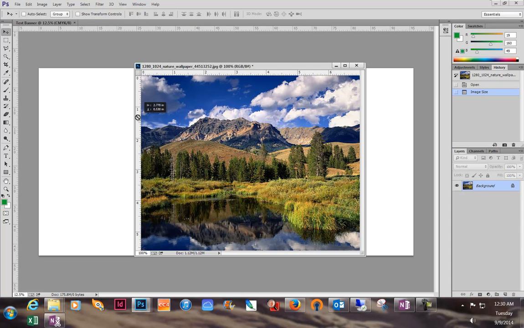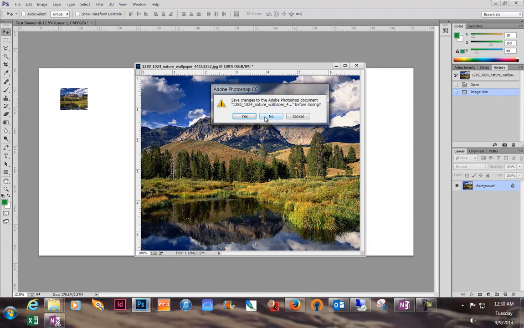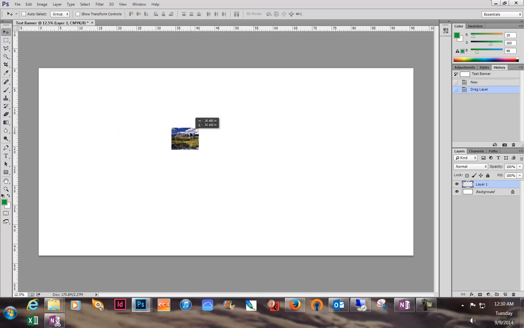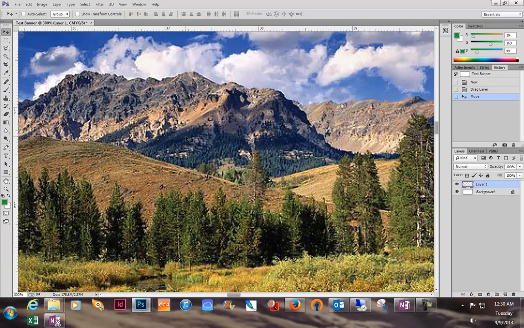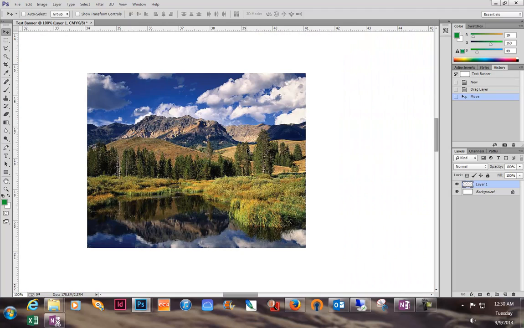Now I can grab this image and bring it into this file. I'll shut this down. So now I've got an image in here. Got a pretty decent looking image as long as I don't make it any bigger than that. And this image is, what was it, 6 by 8 inches, something like that. 1, 2, 3, 4, 5, 6, 7 inches across. Looks great at 7 inches.